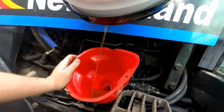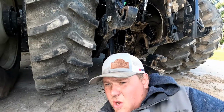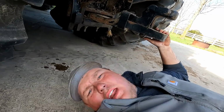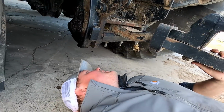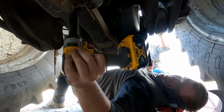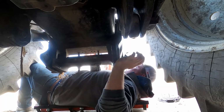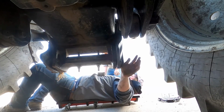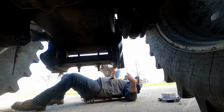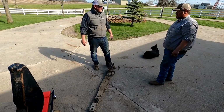The last bit. So Andrew's working on blowing out the air filter to hook up to the planter. We have to remove the drawbar from this tractor so that it doesn't get into the PTO or anything weird like that. There she is. Oh, let's just wheel it there this way. What side do you want? That sucker.